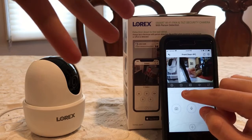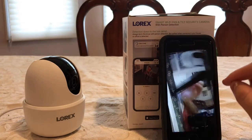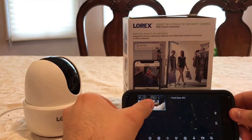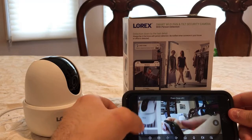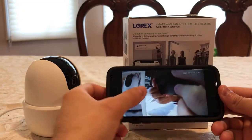And if I want to stop this scene, I can pause it. I can click pause and it's paused. And let's make it full screen. Rotate the phone, I'm sorry. Oops. So this is what it looks like. It's very good quality, it's HD.